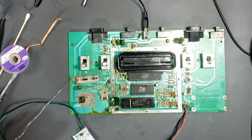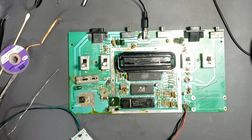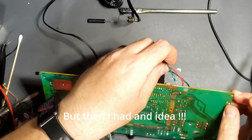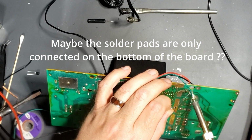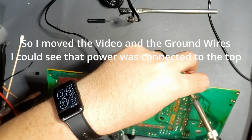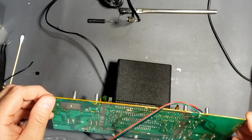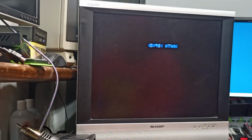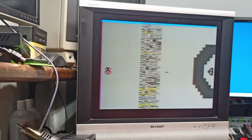Power in and hook up the video cable. I can't remember which one's video, if it's red or white. And a cartridge. Nothing. Yes. Those vias don't go all the way through. Good old 1980s.